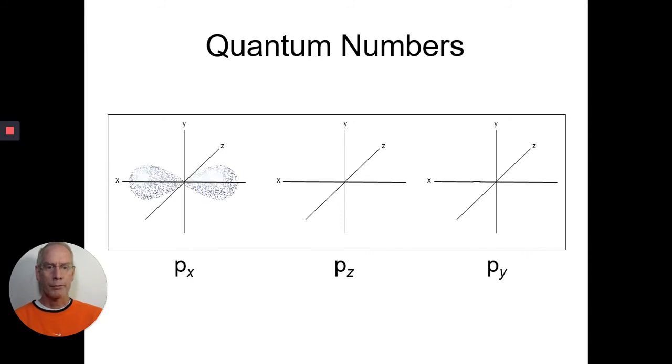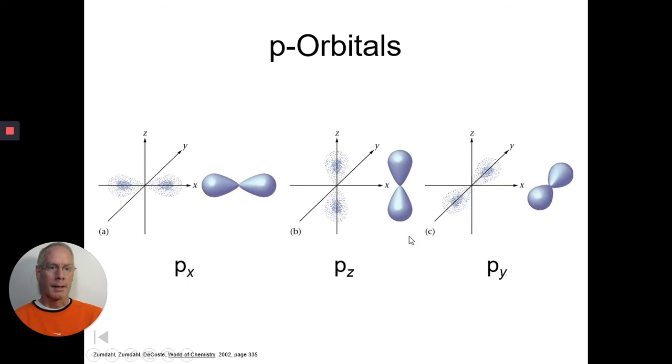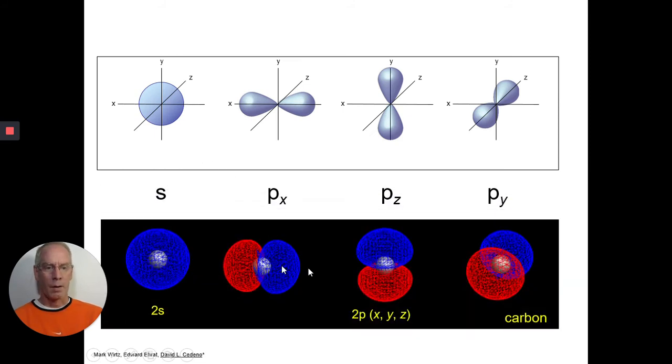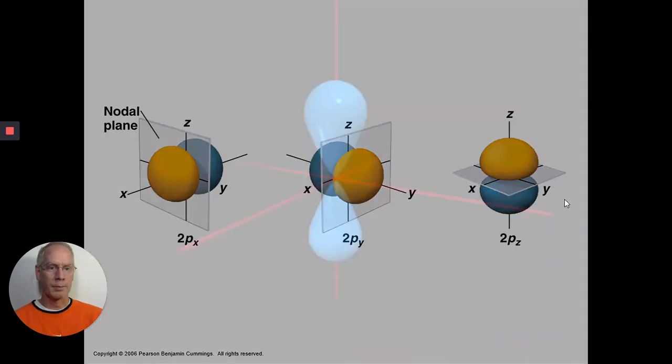Again, those p orbitals can go on the x-plane. They can go on the y-plane, or they go on the z-plane. All of those are different paths. Sort of like if you have a GPS and you try to go to a new location, it might give you the fastest path, the shortest driving, the shortest amount of miles, or the one with no tolls. Multiple ways we can do that. So within the atom, there are these different roads, these different orbitals the electrons reside in. And so they're not really solid. They're more like what I'm showing here where there's a higher region, lower region, and then no time it would be in the middle.